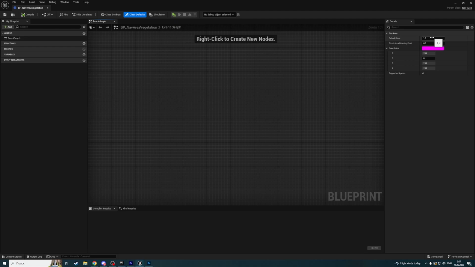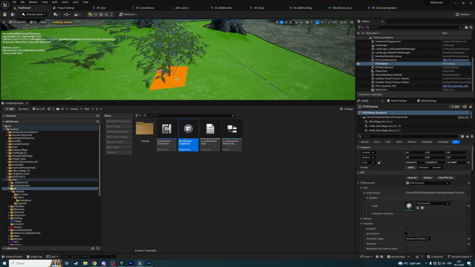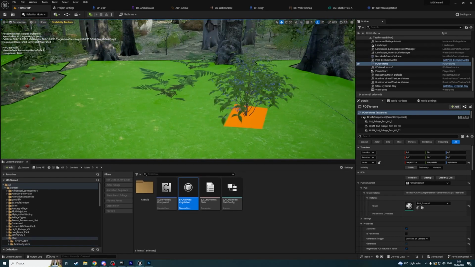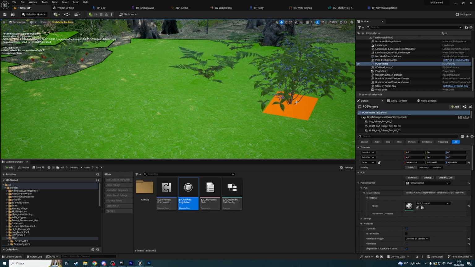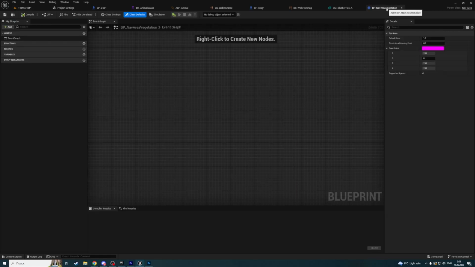By the way, default cost is 1, that's the green cost. And we can change a fixed area entering cost. Entering cost means that it will be more costly to go from green into this orange, but if it stays in this orange, it can navigate through it easily. I don't know how to define it more correctly, but let's not change the default cost, but change the area enter cost. So let's make it 0, 0, 1, so that it will be green, but it will have some cost to enter, for example, to enter a bush.